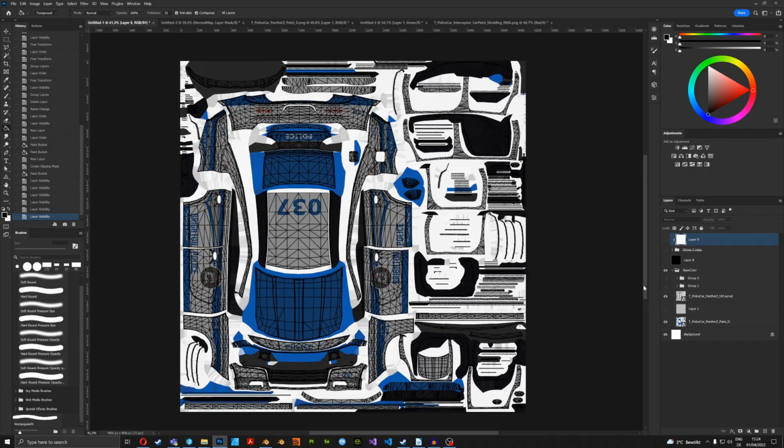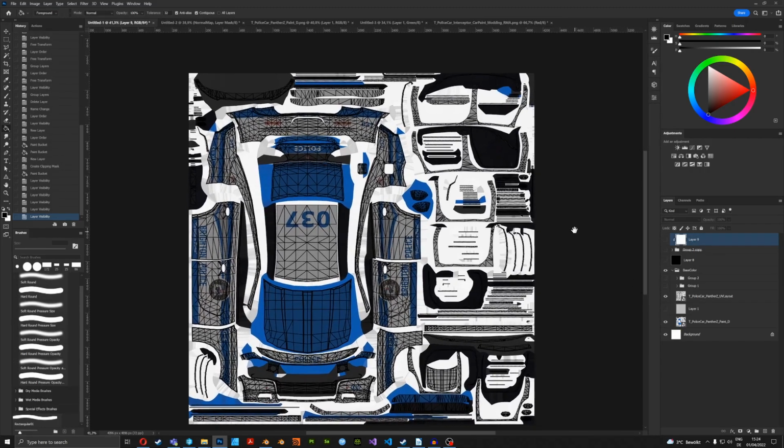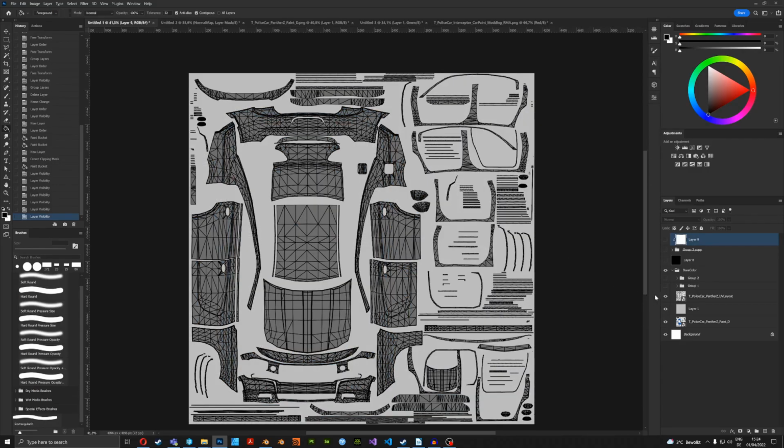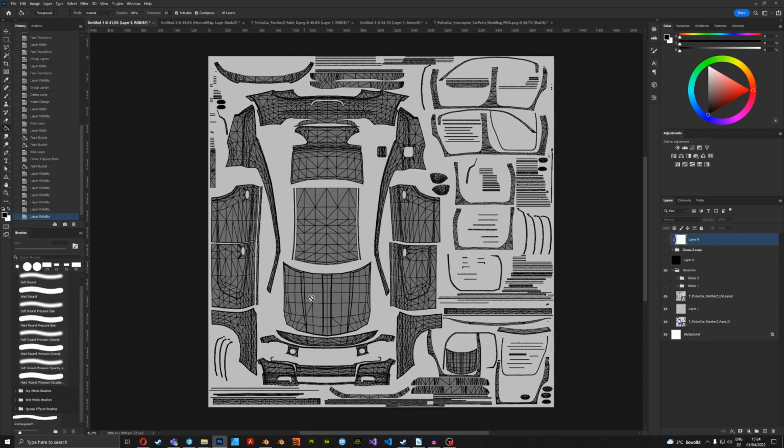After that I added in the UV layout texture, which is very useful if you want to visualize your parts and where the paint actually will be seen. Alright. After that I added a gray background and wanted to start painting different parts.